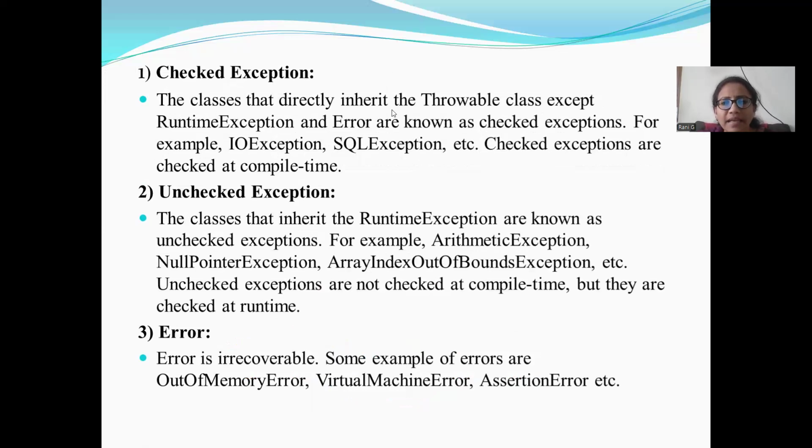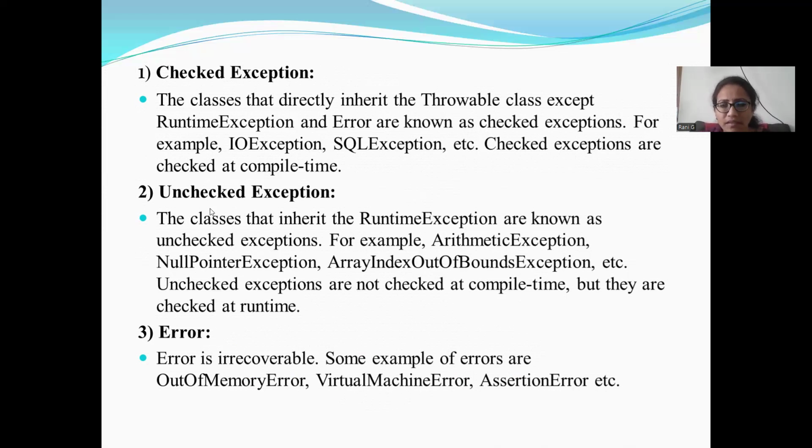Next, checked exception. The classes that directly inherit the Throwable class, except RuntimeException and Error, are known as checked exceptions. For example, we have seen IOException, SQLException, etc. These are checked at compile time. So Throwable class is the main class, except the runtime exceptions. The runtime exceptions are the unchecked exceptions.